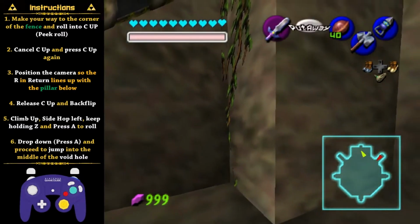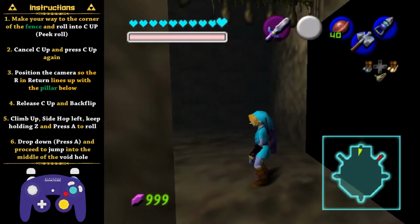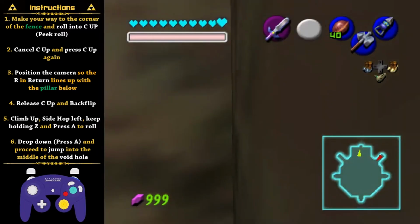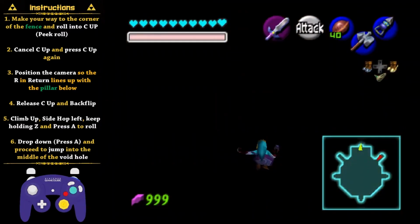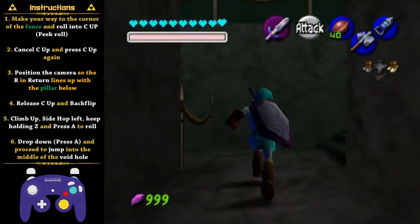The most important thing for you to know now is not to move into the staircase at all. You'll have to start over if you do. You're aiming to jump through the opening here. I usually do a rolling jump, but a good momentum jump will do the job. Just try and keep it mostly straight, and hold forward. The map might help. C up might also help if you need it.